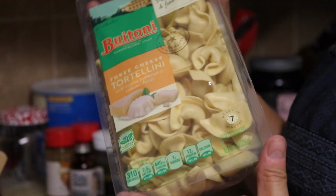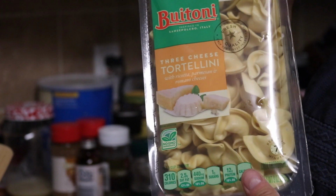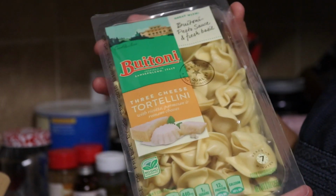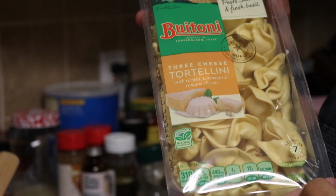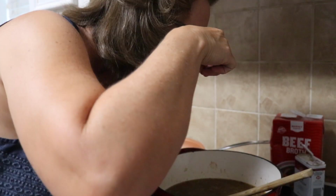Once you've added the beef broth, bring it up to a slight boil. I'm going to add a package of 3 cheese tortellini. This came out of the refrigerator section. You can also use frozen tortellini or dried tortellini, but we like the refrigerated kind the best. After you bring the soup to a boil. Yes, after the soup comes to a boil.